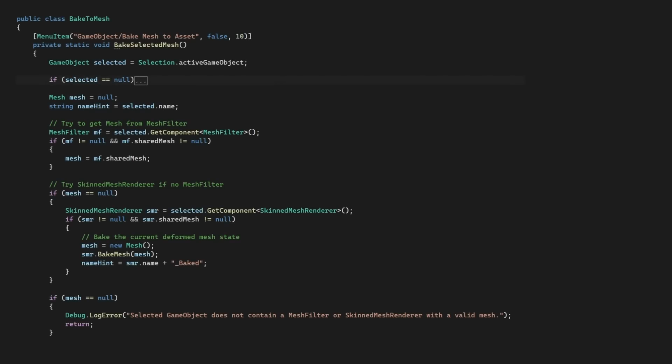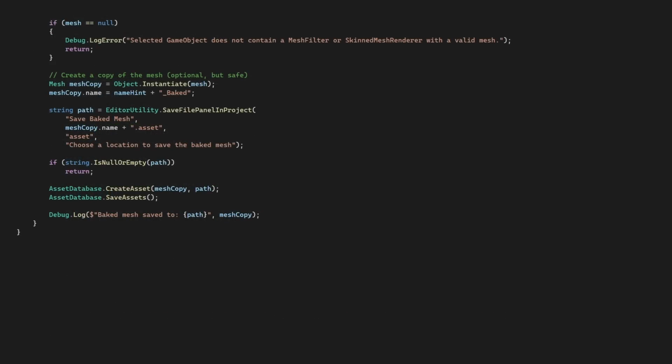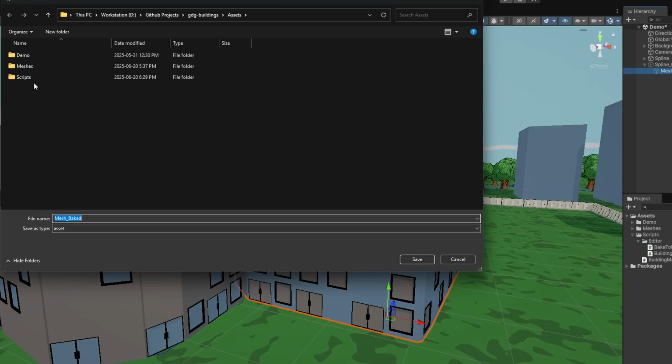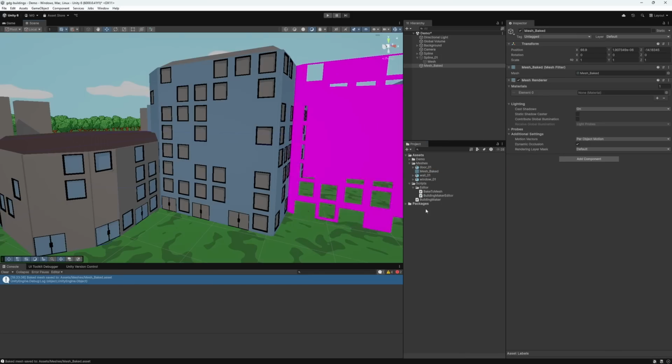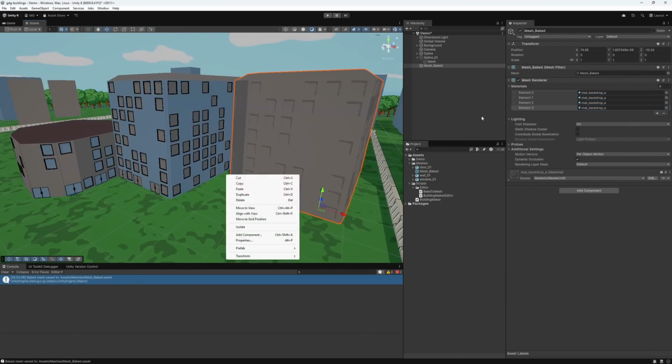As a final measure then, if we're happy with our building and would like to use it elsewhere in our project or export it out, we can actually bake our mesh data into our project. This is especially useful if we're on the final pass of our scene and we're optimizing assets. We can simply write a mesh baking script like this one that will save the asset into our project directly. We can then drag it from our project window into the scene for use at a later date.